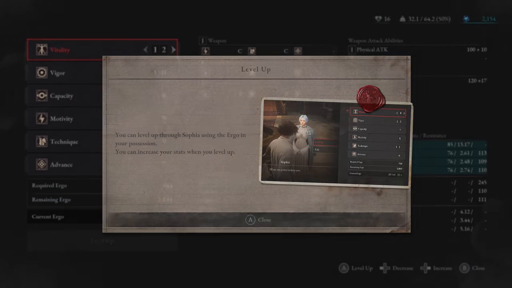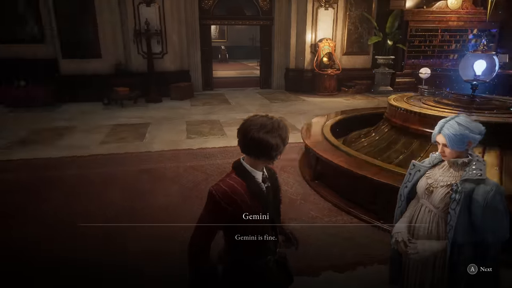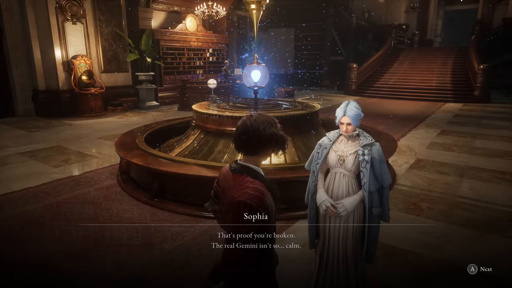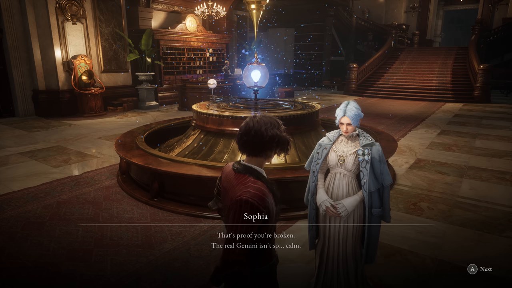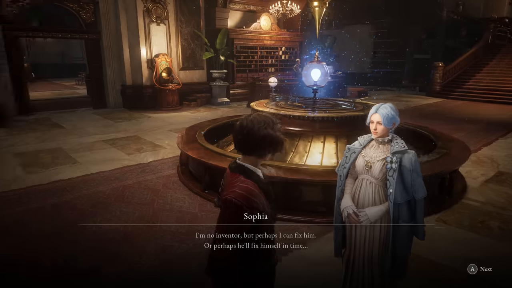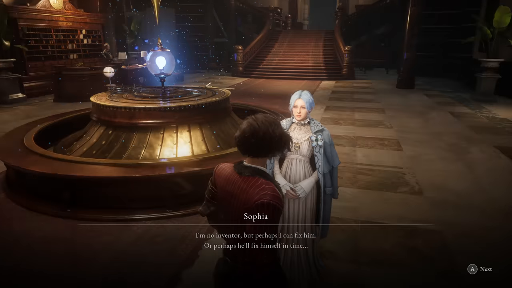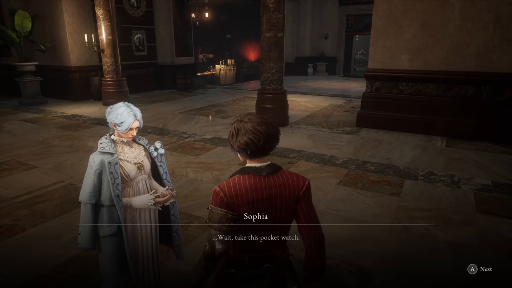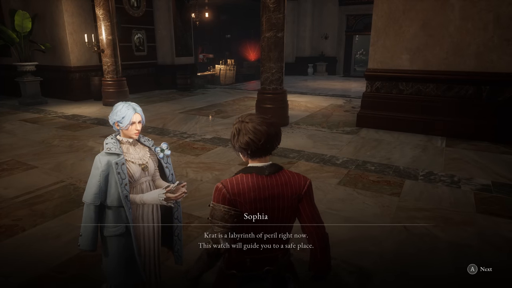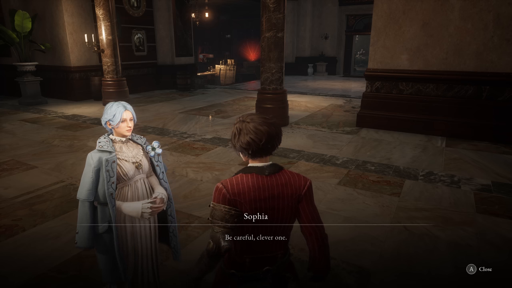Level up. Alright, so... Look at Gemini. Gemini is fine. That's proof you're broken. The real Gemini isn't so calm. I'm no inventor, but perhaps I can fix him. Or perhaps he'll fix himself in time. Wait, take this pocket watch. Krat is a labyrinth of peril right now. This watch will guide you to a safe place. Be careful, clever one.